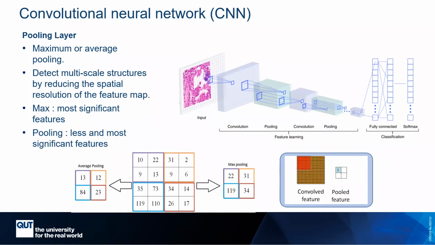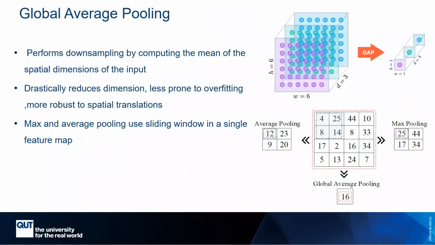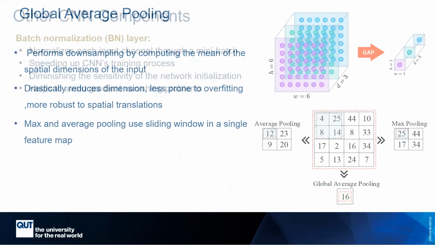There are several types of pooling layer, for example, average pooling and maximum pooling. There is even global average pooling and global maximum pooling. There are several details with these algorithms, and I'm just going through them very quickly. If you want more details, maybe in the future we can cover that in a different webinar. One of the good examples for reducing the dimensionality and dealing with overfitting is global average pooling, where we take the whole image and reduce it to one single value.